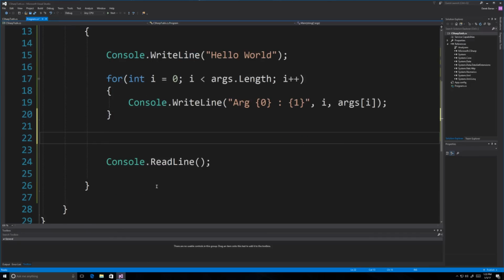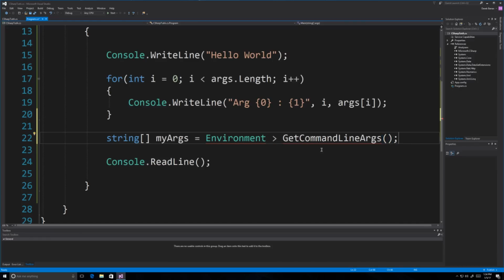If you are wondering if there are other ways to get the array of command line arguments that are passed in, we can actually create our own string array, and we just do it like that. The little brackets there mean it's an array instead of just a simple single string. So I'm going to call this myArgs, and you're probably never going to do this, but I thought I'd cover it just to be covering everything. What you're going to do is go Environment.GetCommandLineArgs, with a capital G, and this is a method that will actually pass those values back to us.